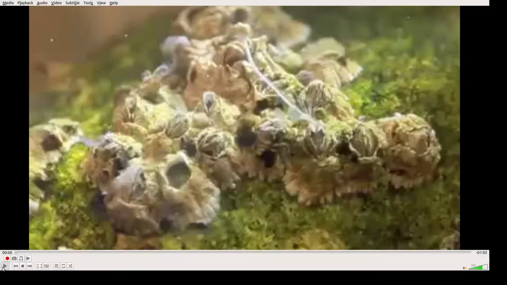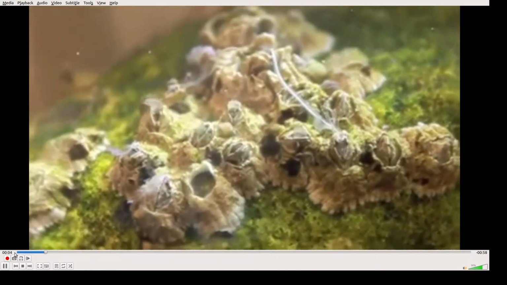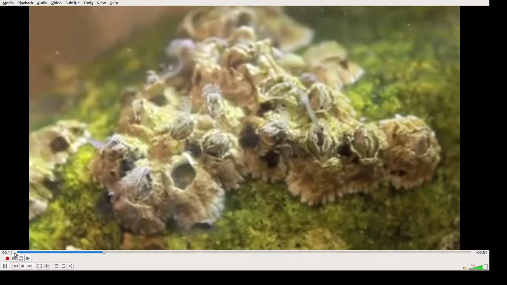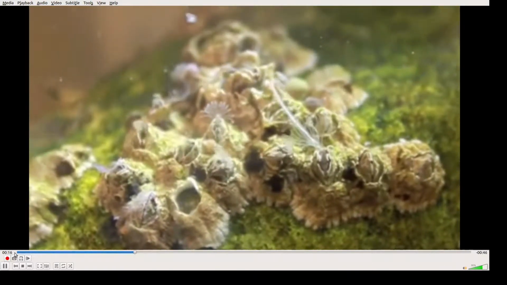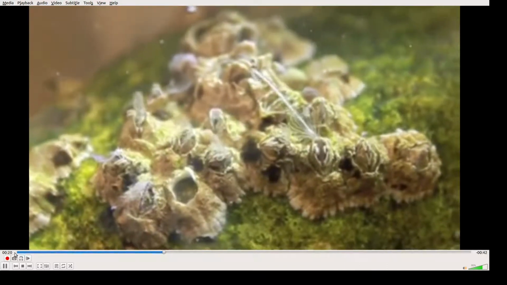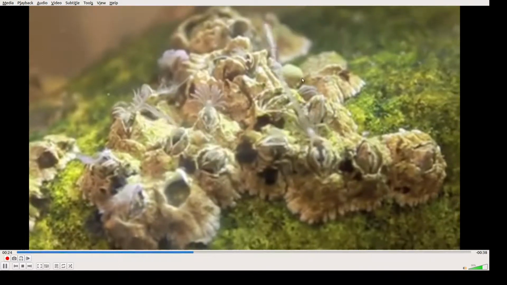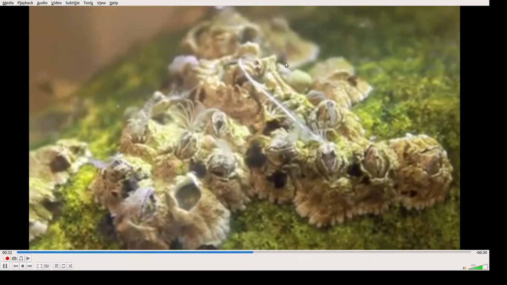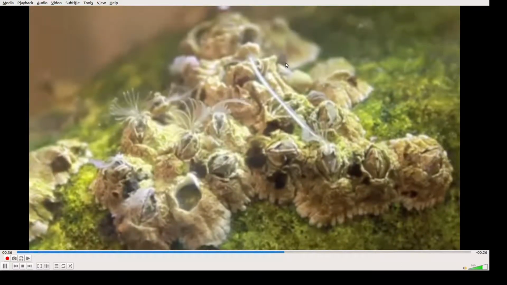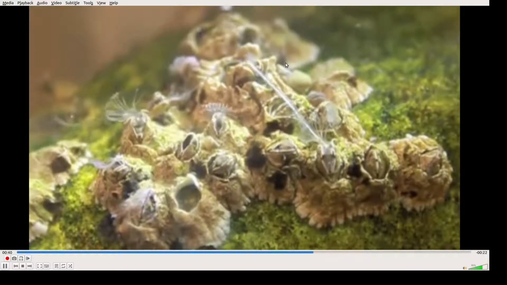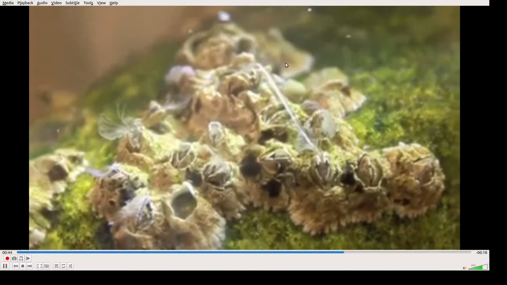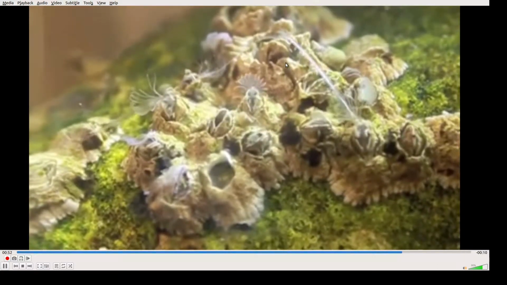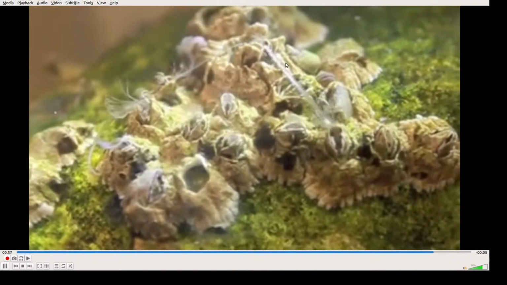So these are barnacles in nature. Let's see what they're up to here. So they're extending legs to filter feed particles from the water column. And what else are they doing? All right, so we have this long groping tube, which is the penis, which transports sperm through that tube to another individual who is receptive. And so these barnacles are both feeding and they're looking for mating partners at the same time. And so you can see this in nature quite easily, or if you have barnacles in an aquarium. Set up a GoPro camera. As soon as the tide comes in and they're underwater, they start to become active.